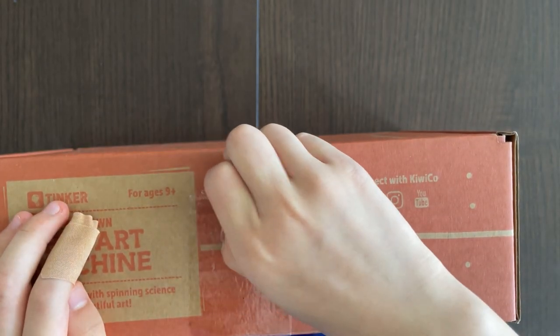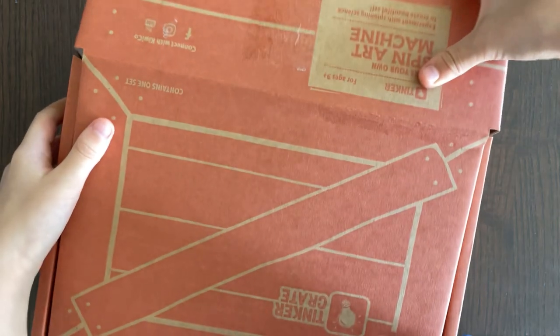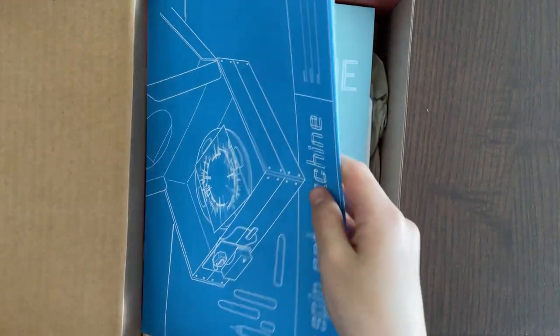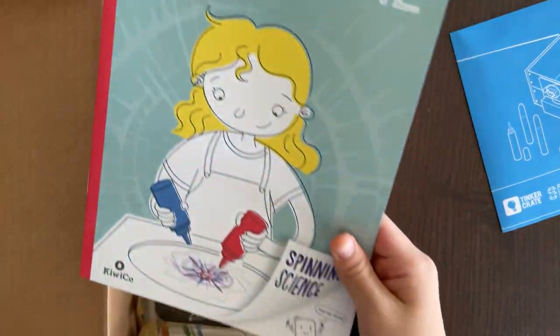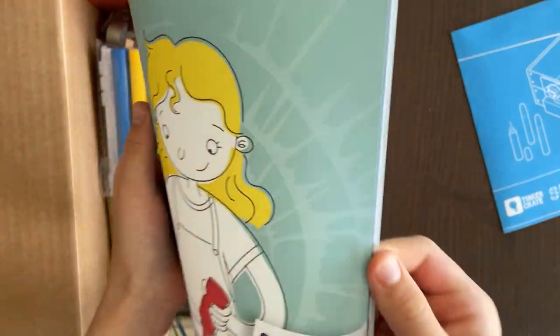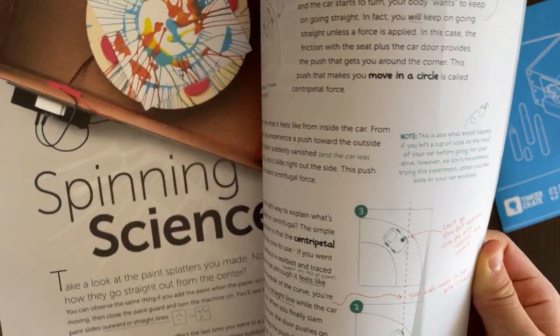Let's open it. Got that open. So here are the step-by-step instructions. And, you know, spinning science. You know what that is. So it looks like we're trying to make something like that.